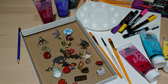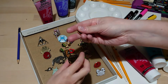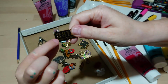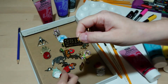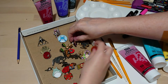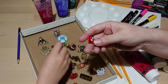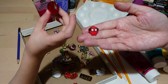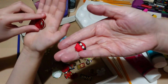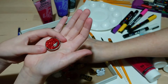But we've also got some vintage badges. So we've got some of Daddy's Judge Dredd badges. We've got one from the Steam Museum in Swindon. We've got quite a few Red Nose Day pin badges, which I quite like still. It's a miracle that they've lasted this long. You can see the little cool dude there with his star-shaped glasses.